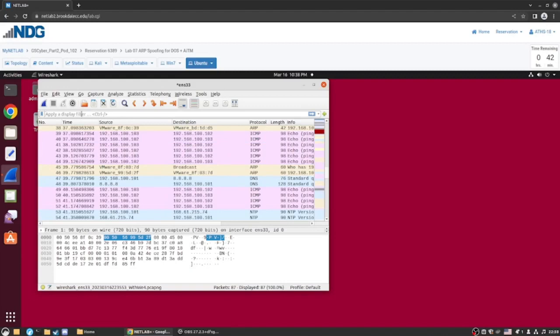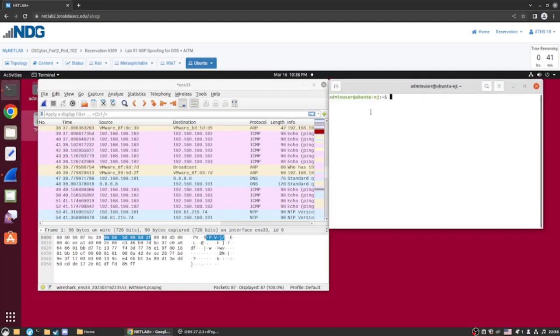So, the next step, part 2, is to set up ARP spoofing in this network we have here. We're going to open a terminal instance on Kali and use arpspoof.